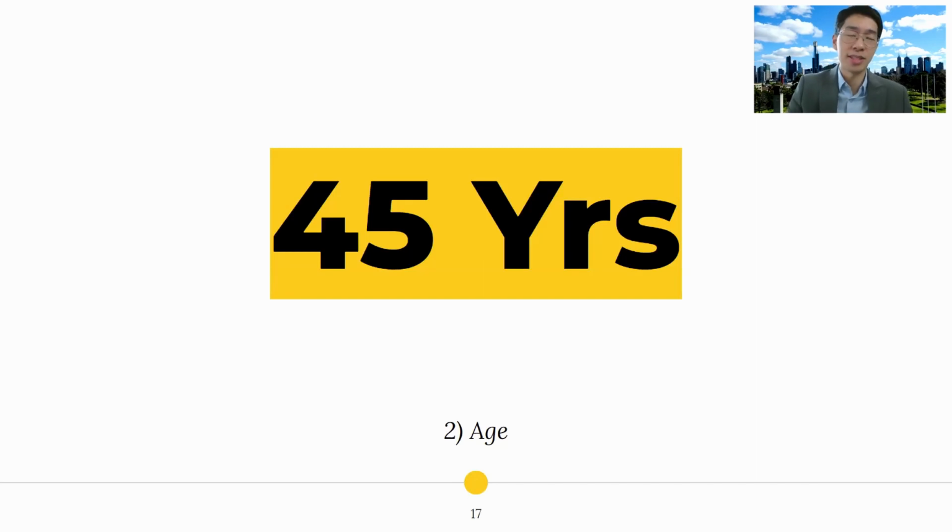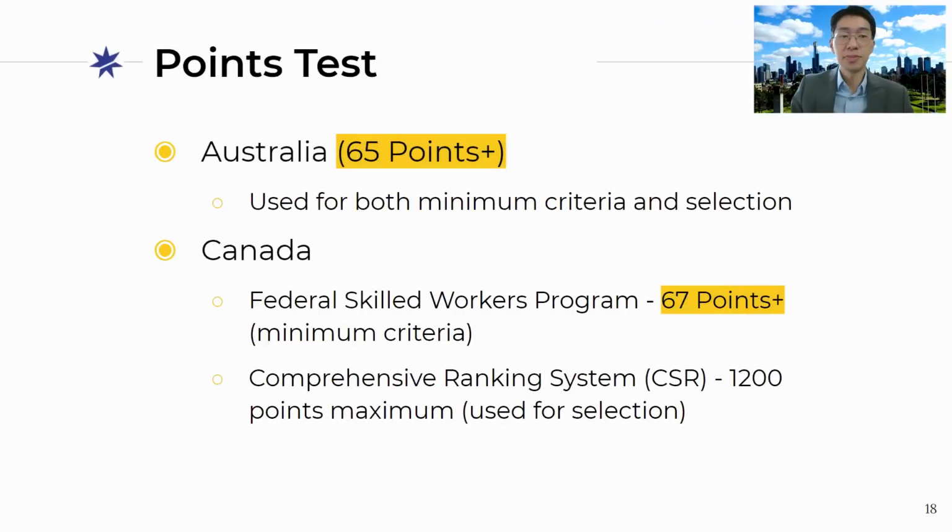For example, 47 years old and above is 0 points for your age. So does that mean you can't apply? And the answer is no, well, not exactly. If you have other points in the other sectors, you might have enough, but it's a rare case because you'd have to have studied or worked in Canada, as an example. So in general, 45 years is kind of the limit for both countries in a practical sense.